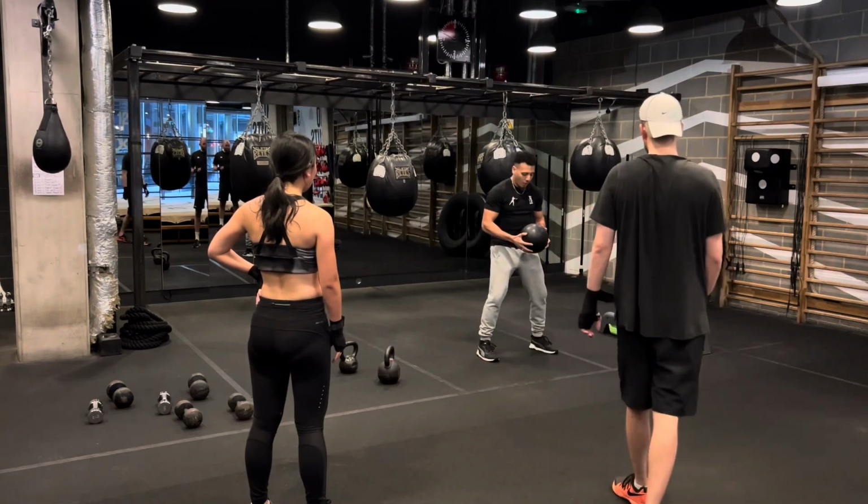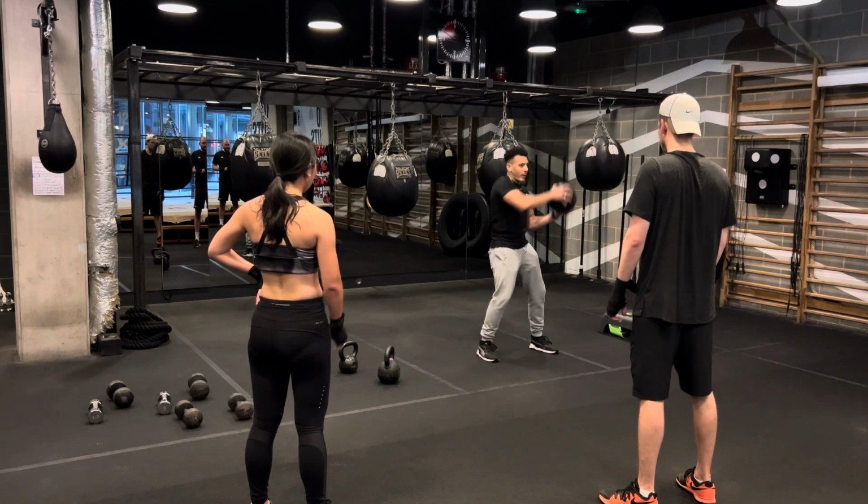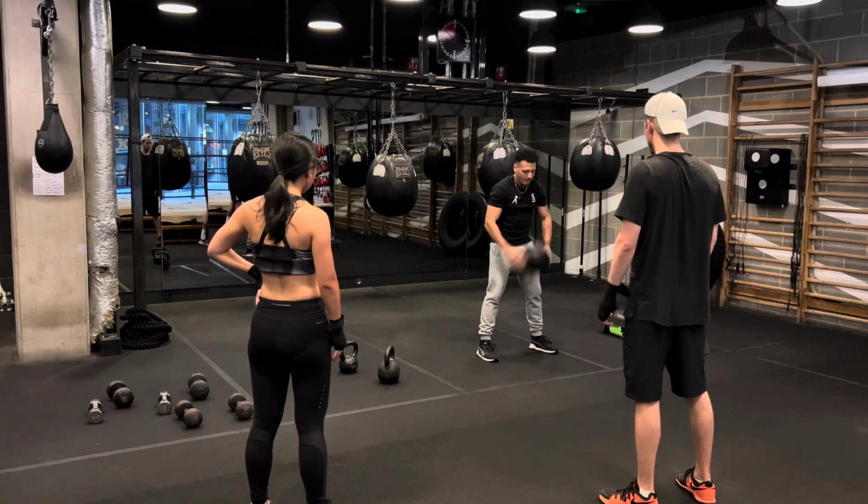Next one here. Soft knees. Hold from your midsection over here. Go around your head one way, then the other way, consistently, there. Yeah? That's it.